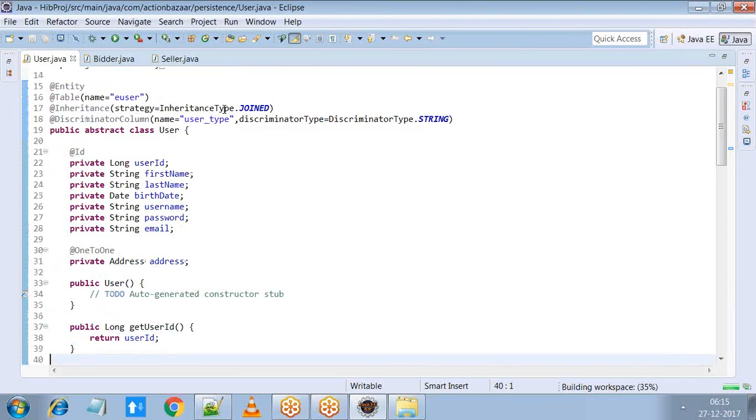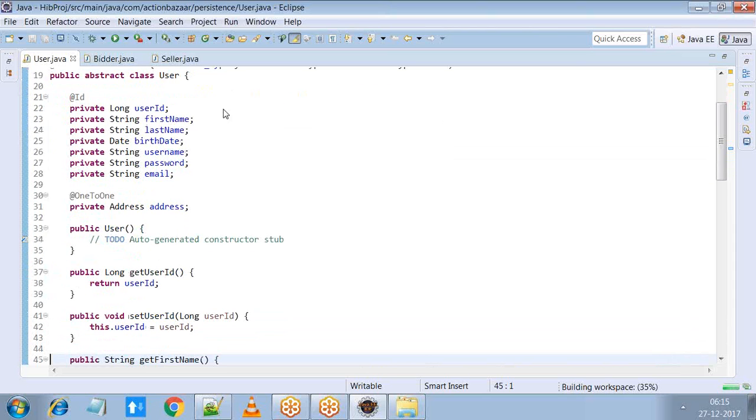Say this is a user class. Now you can check these fields: user ID, first name, last name, birth date, username, password, email. So these are all the common properties or fields between these two types of users.